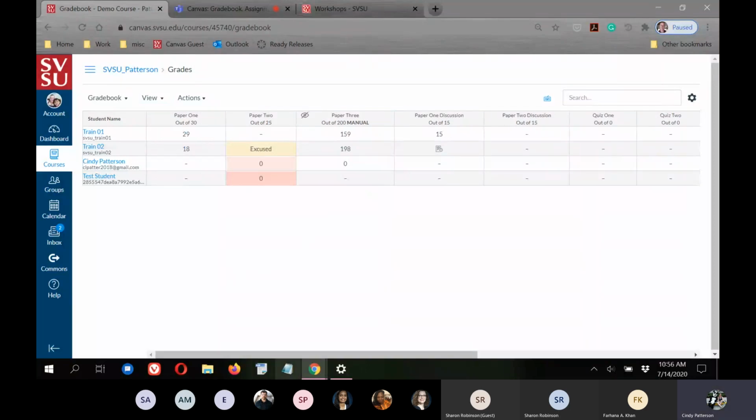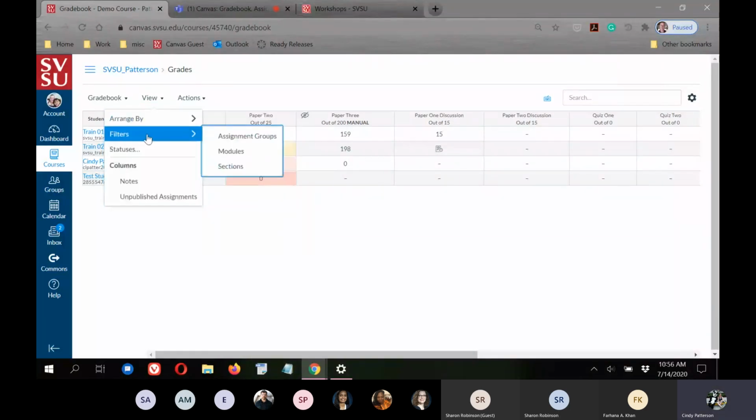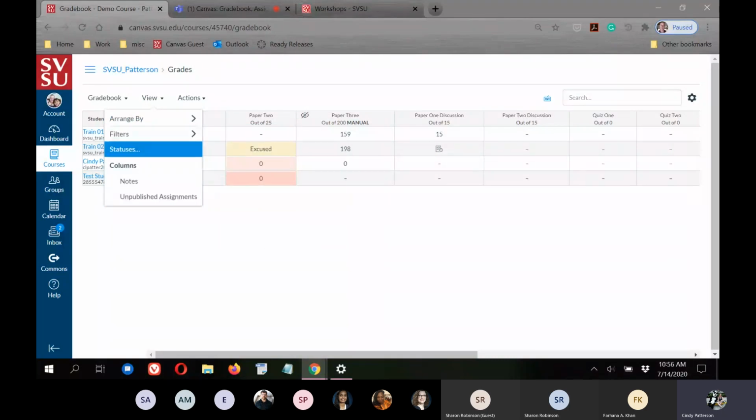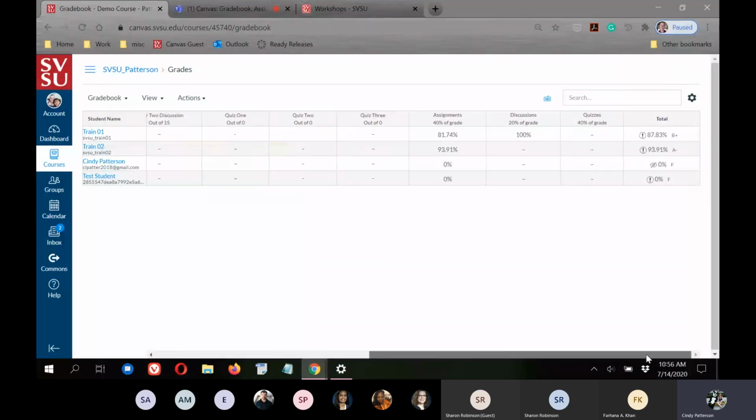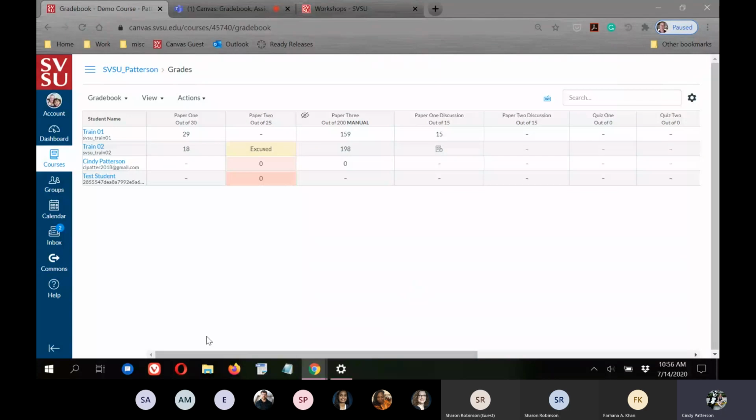All right. One of the other things we can do here is to filter. I want to find a specific thing. Now this one isn't too bad because I don't have that many items, but with a regular course that has tons of things, it can be hard to find what you're looking for. Hold on, I see another question.